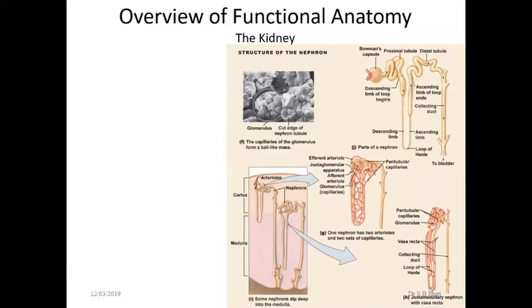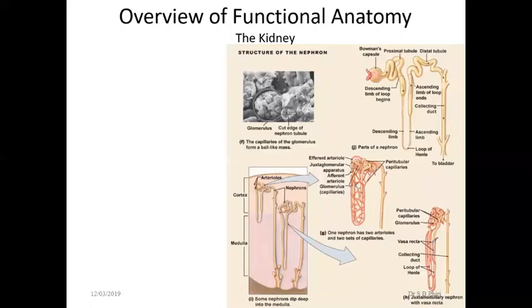Then you need to realize that associated with these tubes of the kidney nephron, we have capillaries adjacent to them, and those capillaries that are adjacent to the tubes are called peritubular capillaries. So the peritubular capillaries are associated with the proximal and distal convoluted tubules. But in the loop of Henle, they changed their name. The peritubular capillaries in the loop of Henle are called vasa recta.